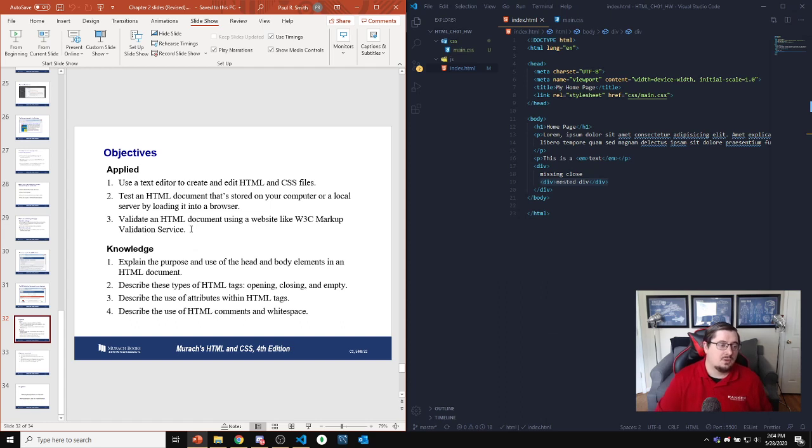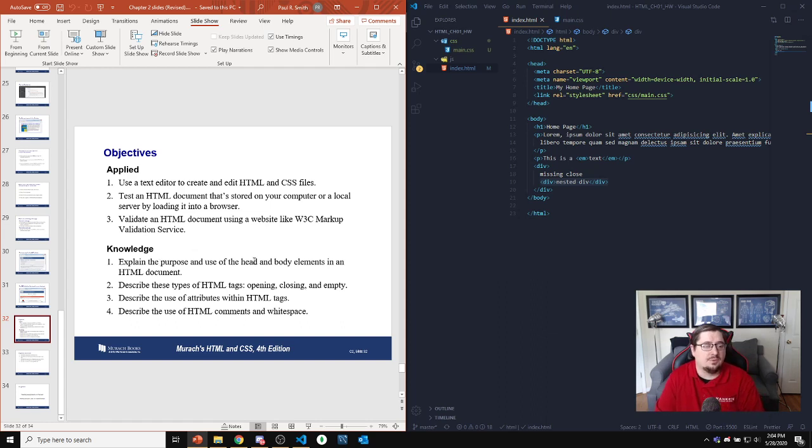Okay, so objectives that we talked about here, we talked about how to use a text editor, namely Visual Studio Code, to both create and edit HTML as well as CSS. We talked about how to test it using Live Server in your browser. We talked about using the W3C validation services both for HTML as well as for CSS.